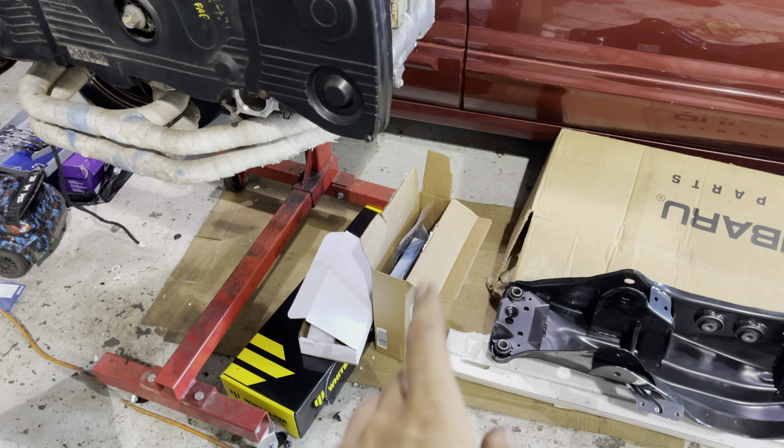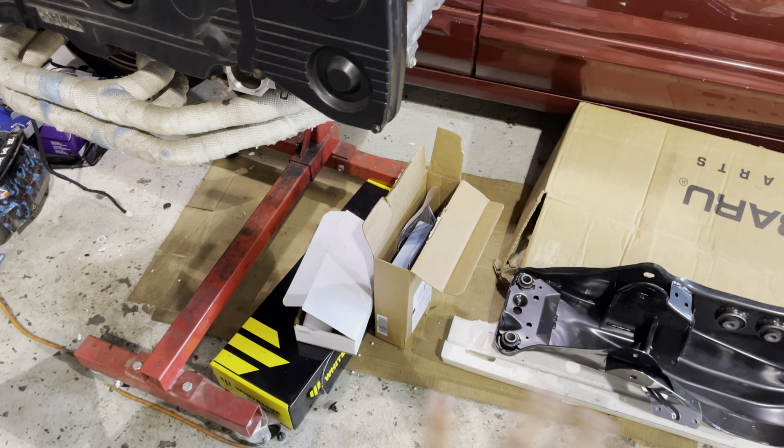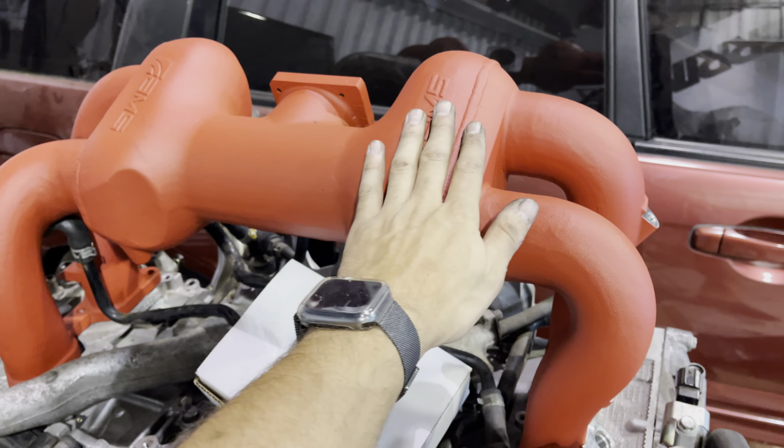So the Forester, we have some more parts for. The new subframe is in, along with his IAG oil feed line kit, along with the white line rear sway bar, or the lateral arms and camber arms, AMS manifolds here, along with the same kit I was just talking about, with all the brake lines and all that stuff. And if you didn't see it in the background, I got a new little thing. I might be selling it, I don't know. I'm looking to trade it maybe, I don't know.